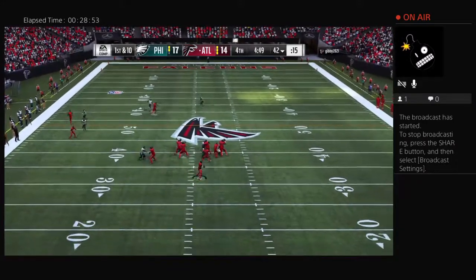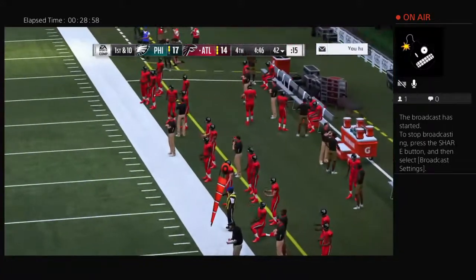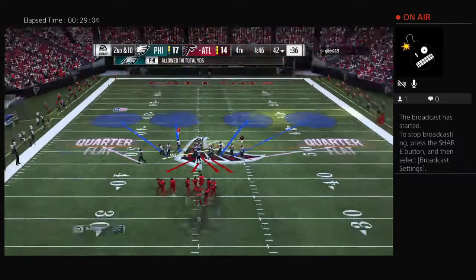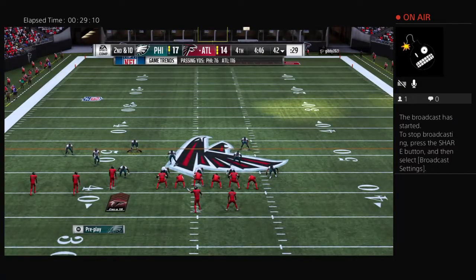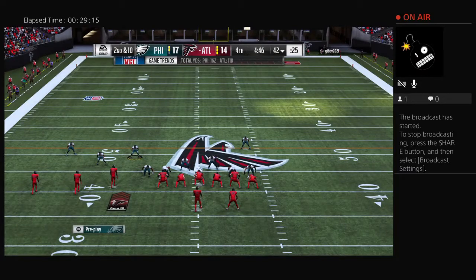After the interception, here's Ryan, eluding the pressure right. And he just gets rid of it. Throws it away. A wise move there. Looked like nobody open. Now 2nd down. I hope I don't sound too rah-rah on that one, but that's the exact right throw. Either your receiver gets it or no one gets it. Give him a lot of credit for being really precise with it. Got rid of it. No one got it.